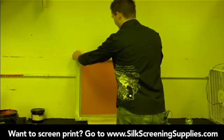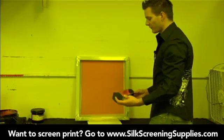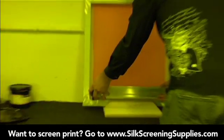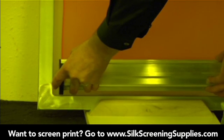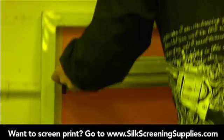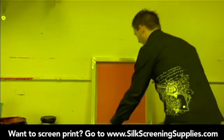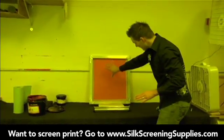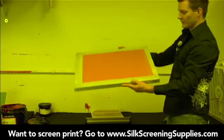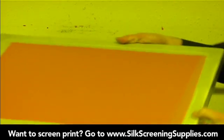Next, we'll flip the screen inside out. This is a little trickier — you have to dip the coater inside the center of the frame in order to not spill emulsion. So just quickly dip it in the center and place it firmly against the screen mesh. Allow the emulsion to bead or dam up again, then do the same thing on the inside of the screen, following your lines in the center of the frame. Then finish it off — you should have an even, smooth coat of emulsion on your frame. If you look at it through the light, you should see an even coat without any runs or ripples.